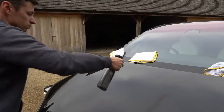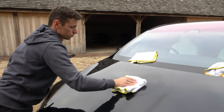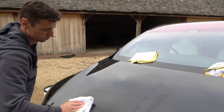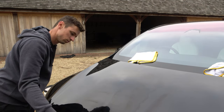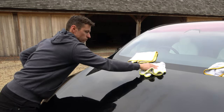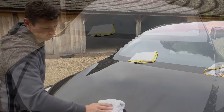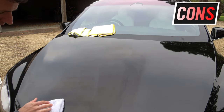As you can see from the footage, I'm starting to spread it with the applicator towel and it's starting to streak. But I think once you get that worry out of your head that you've done something wrong, you can actually power through it. Psychologically, as soon as you see those streaks you initially think you want to give up, but you just got to carry on and everything comes together nicely. While I'm applying this product, let me tell you about some of the pros and cons.